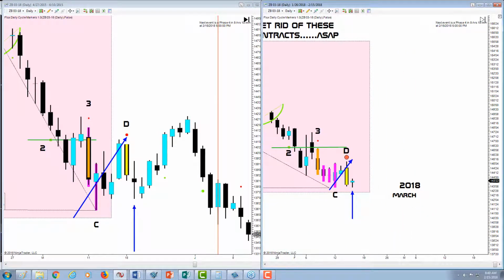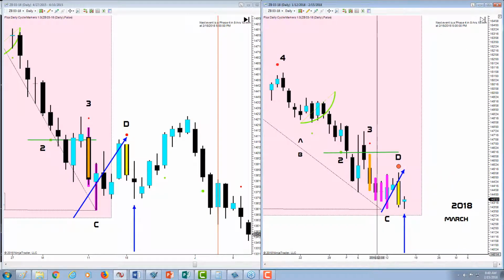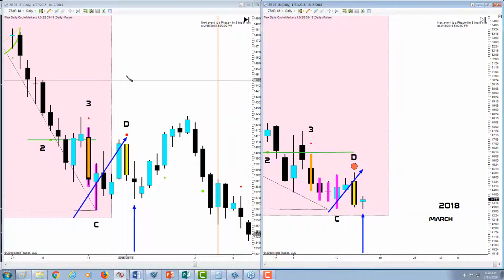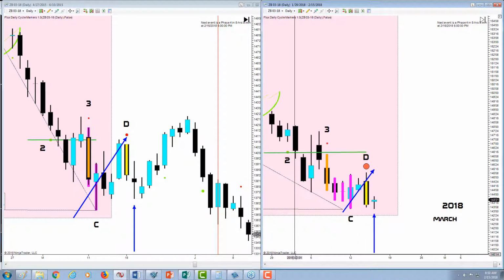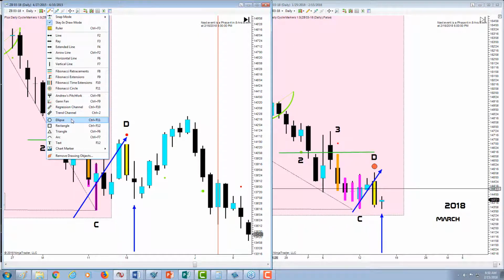Up. Yeah. Okay, so we're right in that pattern. Now, how far higher do we go? All right, here's where it gets really interesting. If we look at where the pattern 3 was to the left, where these signals were, everybody notice there's a topping effect. Okay, so let's come through here and make another circle.